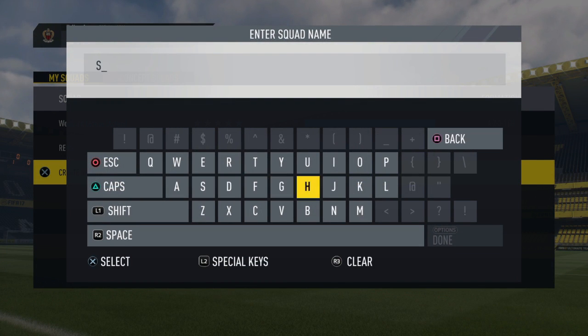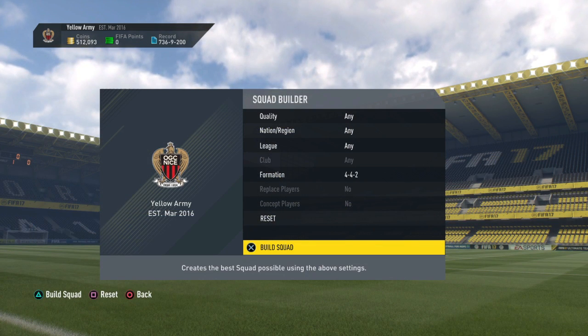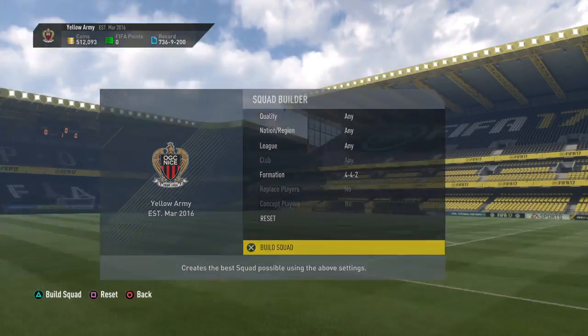This squad builder is a very expensive one, it's for the top of the range, 1 to 2 million. I think it depends on your console how much it actually costs, but it's a very expensive squad builder.